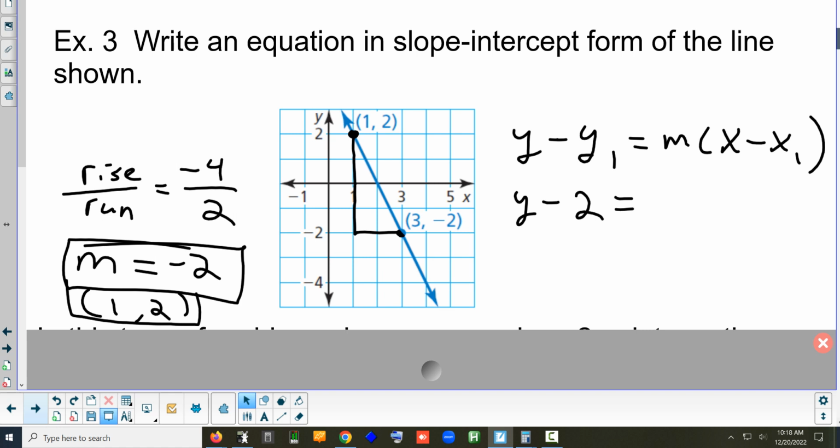Now after the equals, we have an m. Jacinda, does the m stay the same, or does it change? It changes. And what are we going to change the m to in this problem? Negative 2, because that was my slope. So negative 2. Tirza, what comes right after the negative 2? Before that. Parenthesis. Okay. Now, the next thing is the x. Does the x stay the same, or does it change? Yeah. Stays the same.